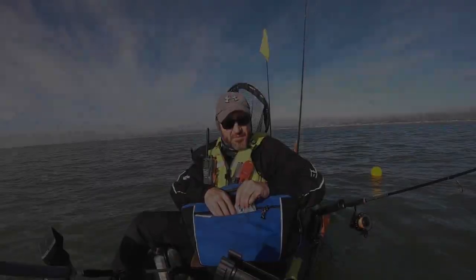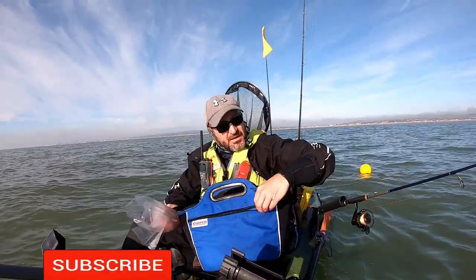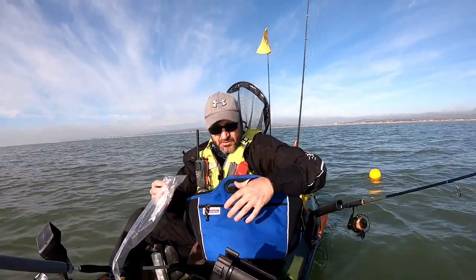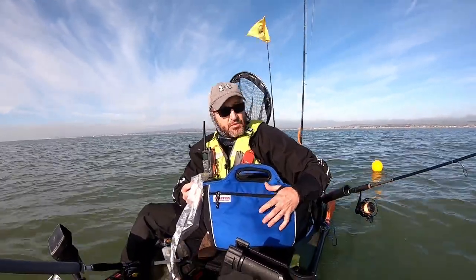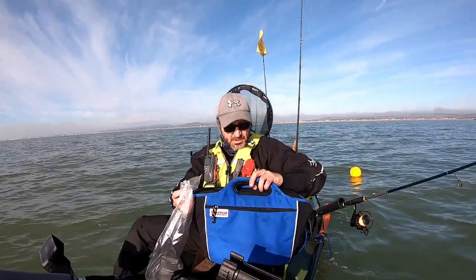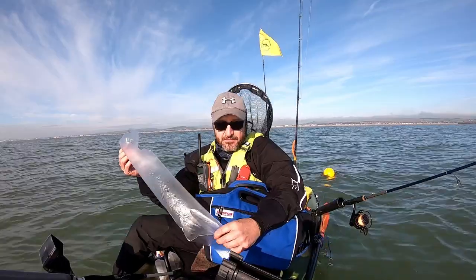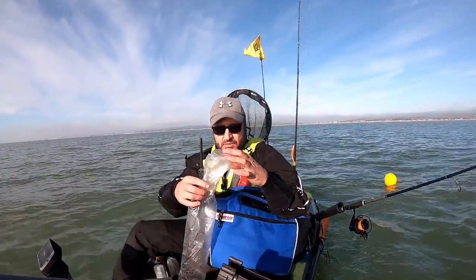This is how I keep my catch. I decided to take this whiting. If I catch only whiting today, I will have a few for dinner. So what I do, I have Listerine bottles full of water, which is basically ice, that cool this Costco bag. And I have umbrella bags that you can buy online. They're quite thin, so you need to make sure not to break them.